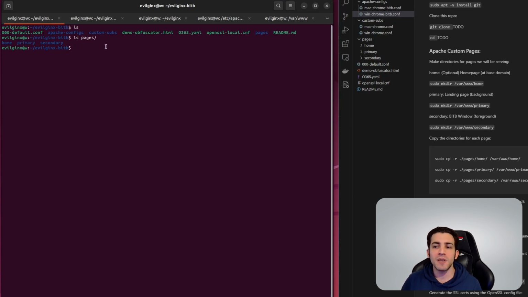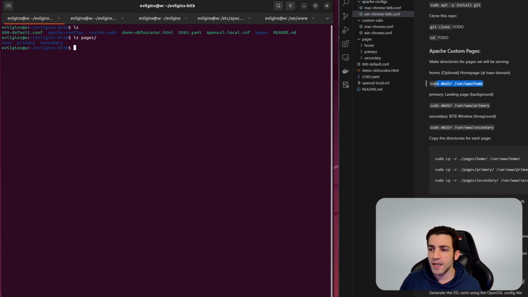The primary is the landing page. Whenever the user visits the lure from Evilginx that we generated, they're going to see, I'm using the same example that I used in the BSides presentation, a calendar widget from Calendly behind what appears to be a paywall. It asks the user to first click on a button to log in with their Microsoft account. That button will open our fake browser. Once they log in, we enable the Calendly widget so they can interact with it and select the date and time. We're going to go through everything in a moment.